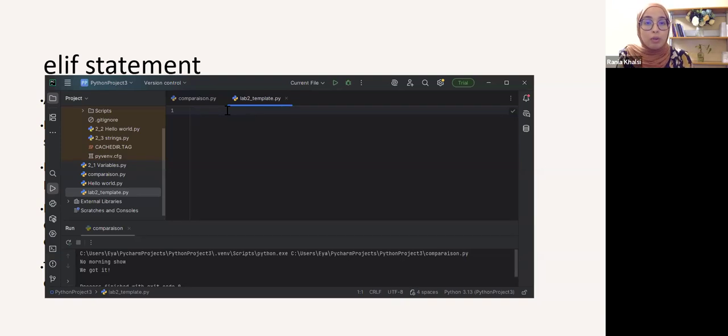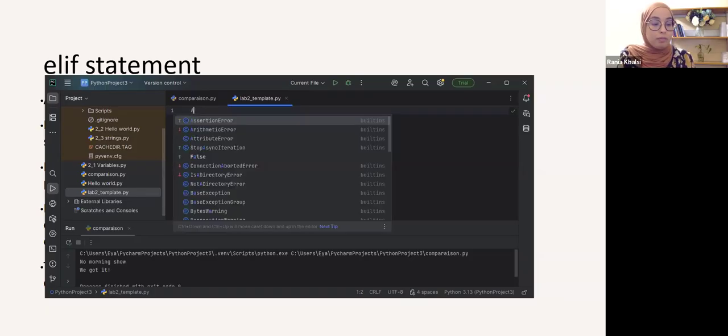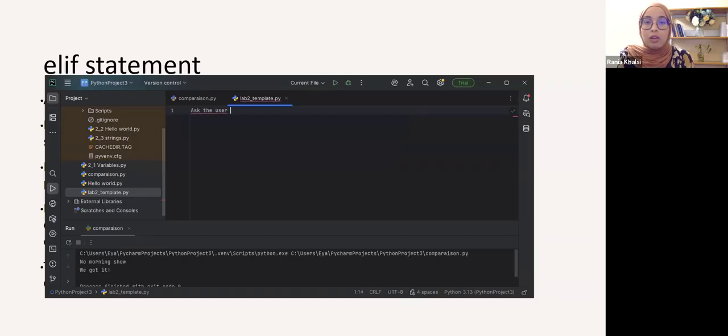So what's it going to be about? Maybe this is a summary of the lab. The first step is that the script is going to ask the user to enter an integer between 0 and 100.